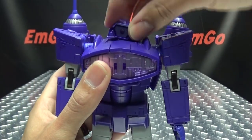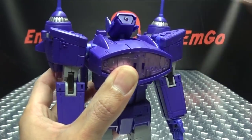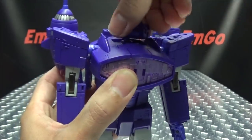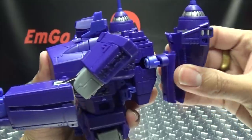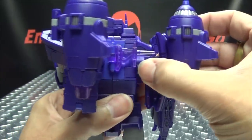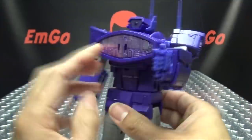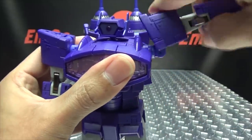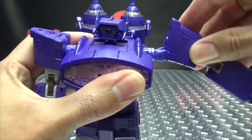Now, articulation-wise, the head is on a ball joint, so you have your wiggly-waggly. He can look up a good bit, can do a total squirrel. You can do that, can look down. He can do a full 360. The shoulders can do a full 360. These can get in the way, but you can actually shift them back if you want to. You can totally just bring these back, get these out of the way. I don't know if that's something you want to do, but you can move them if you want to, just to get them out of your way. So the shoulders can do a full 360, can move in and out. You got multiple joints to work with there if you need them.